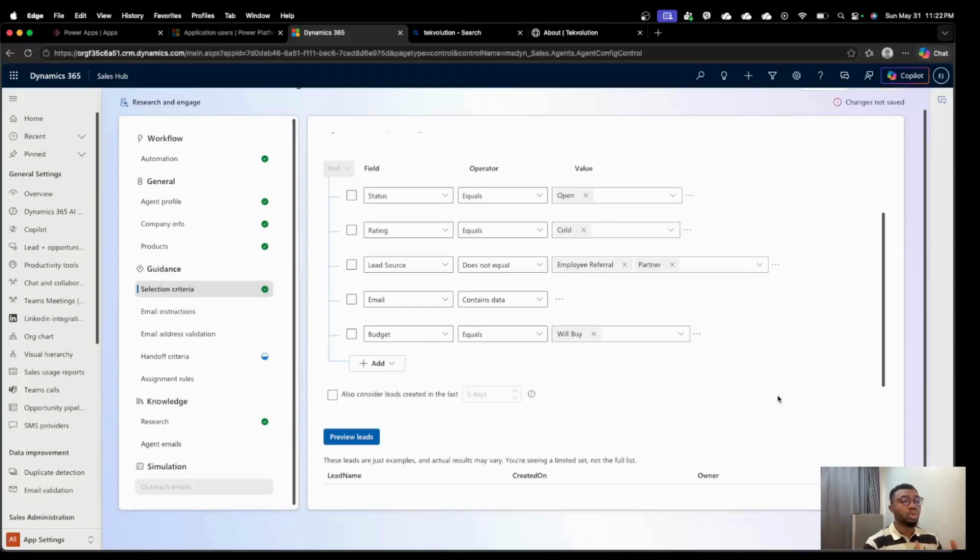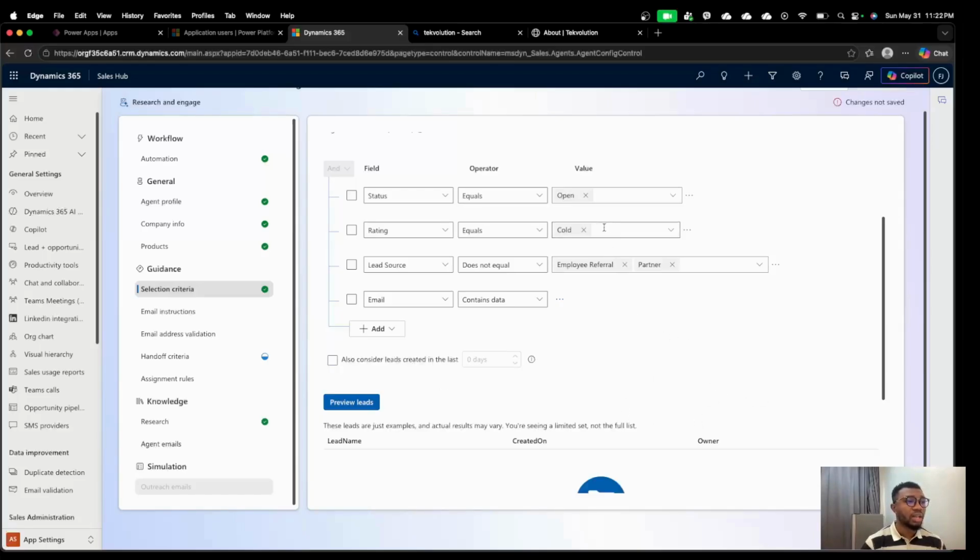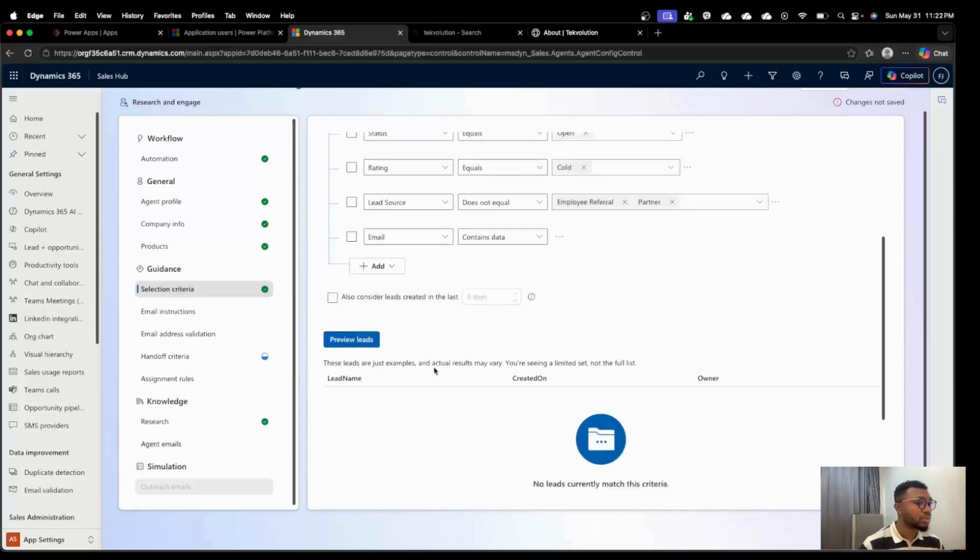You can even put your custom fields here. So you create a custom field, or a custom column, and you want to use that to target your customers, that's the lead, and you want the AI agent to leverage it. Very good. You could apply it here in the system. So I'll just delete this, and I can switch any of this. It's not cast in stone where it's just going to be this alone.